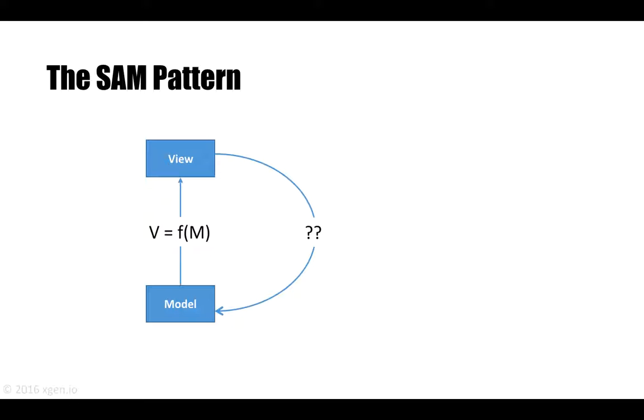From the model to the view, SAM is taking the modern approach of React, which is you should use functional HTML or functional rendering of the view. The view is a function of the model, period. Anything else is simply not as elegant. If you use templates like in Angular, you should be really, really careful as to why you would want to do that compared to a functional HTML approach.